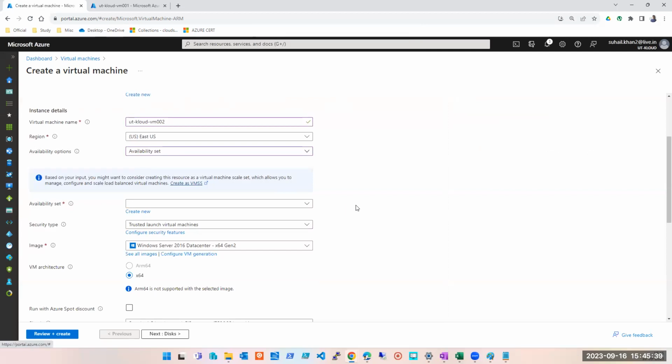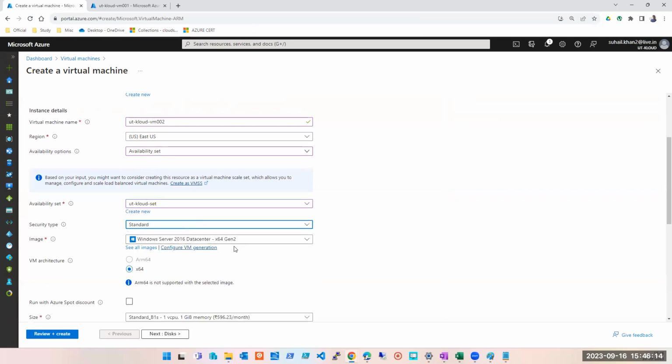I am not doing it. Why? Because I have already created one. So what will I do here? I will go ahead and select the same one because this is my second machine and I want this machine to be a part of this availability set. If I create a new availability set, then that machine will be in a different availability set and this machine will be in a different availability set. And in any way, this is not high availability. If both of them are individual machines in different sets, that's not high availability. So I'm putting multiple machines in the same availability set. So I'm selecting this one.